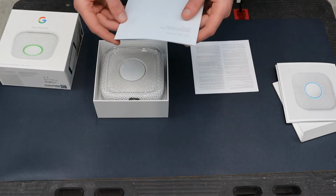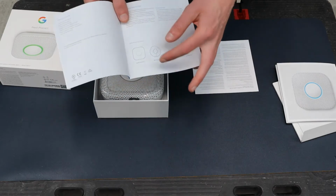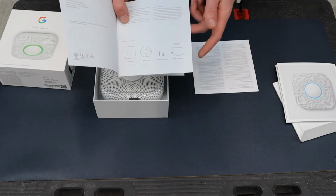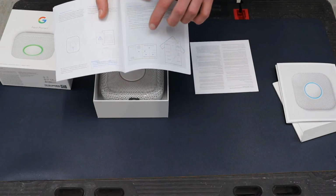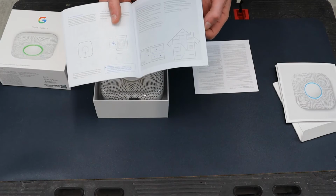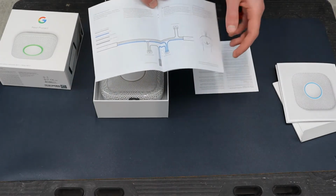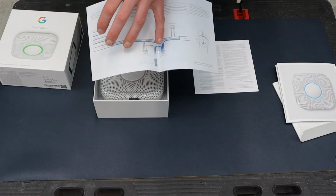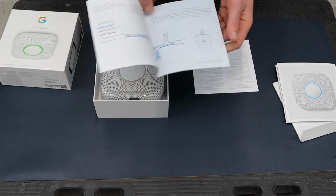Some of the other documentation is installation guidelines in terms of the base unit, the Nest, and then some screws and connectors that need to apply. And then it gives an outline of where alarms should be located in your home, how to disconnect the main breaker before the installation and that type of stuff. Again, this particular page brings you through the wiring layout and the terminals associated with the alarm, and I'll be bringing you through some of that stuff.